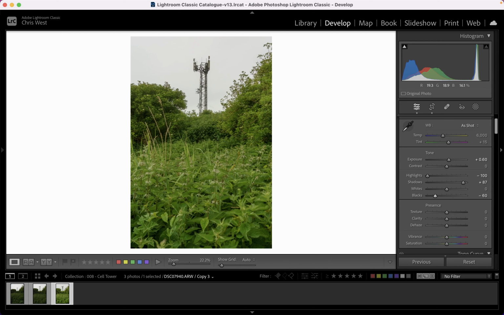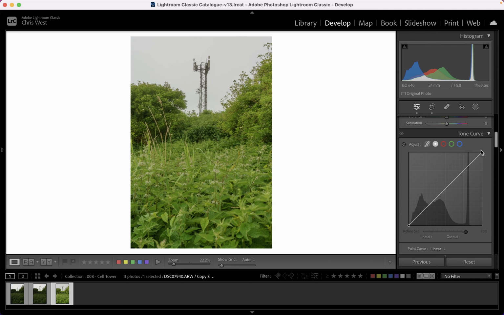I think this is starting to get a bit too dark, the structure in the center here. So let's bring that exposure up a bit more. And then maybe I need to bring the whites down now. And then I think I'm going to set the white point with this, and rather than set it all the way at the top so we've got a really white sky, I'm going to drop it slightly so we've got this kind of slightly dull grey tone at the brightest point. I think that matches the atmosphere of the image.